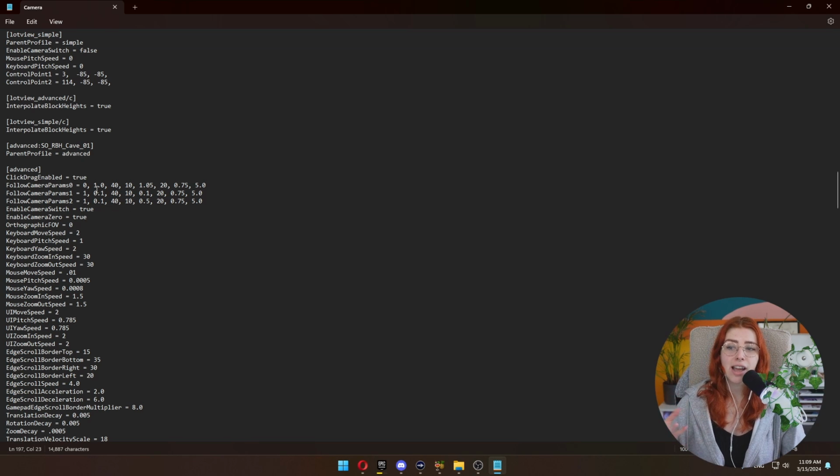But honestly, this for me was such a game changer in building, because I am a person who uses the Sims 4 and the Sims 3 camera at the same time, because I want to have all of the upsides of the Sims 3 camera of being able to change the angle at which you're looking at the build. I would like to be able to freely rotate objects, all of those things. However, I want to be able to click and drag. That's the one thing I miss in the Sims 3 camera. And now I could do it. So that was such a huge game changer for me.